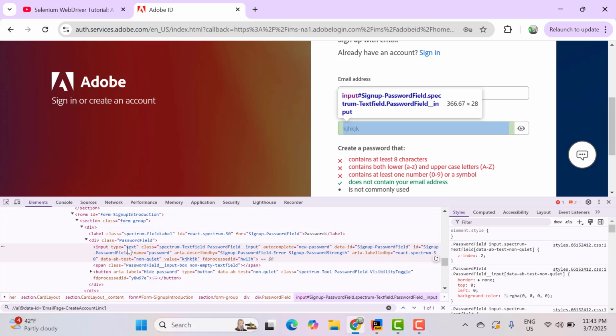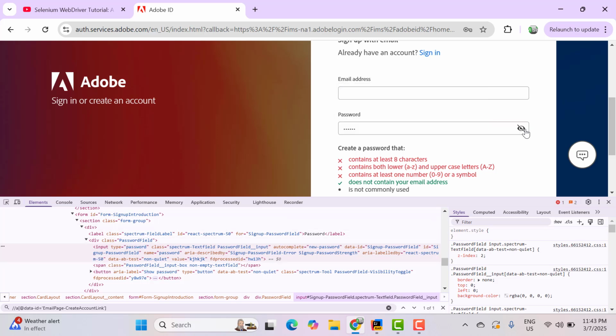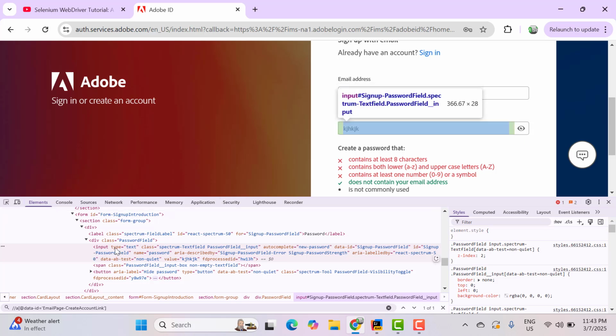If you click on it again, then the type is changed to password. So to verify whether this show password button is working or not, we need to use this attribute type. When we click on it, the password should be shown and the type attribute should have the value text. When we click on it again, the value of the type attribute should change to password from text.